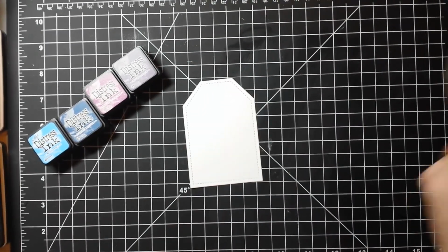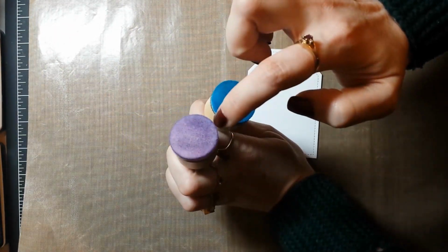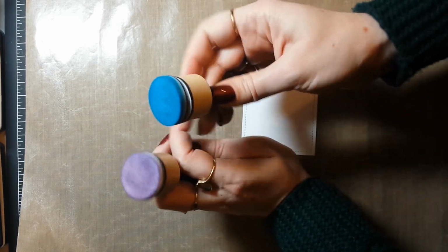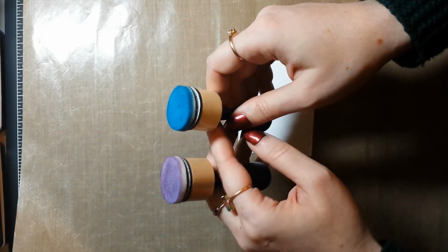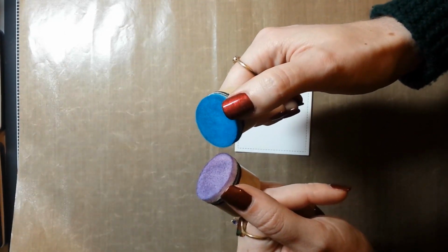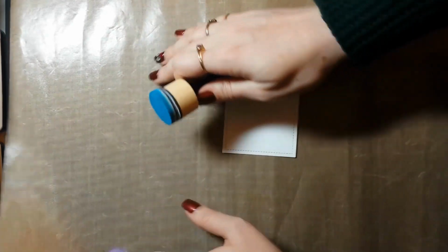So let me pull out my craft sheet here. And then I have my inking tools. As you can see, I have one sponge for blue, one sponge for purple. I know some people have a separate holder and sponge for every single color. I would love to, but I don't know about you guys, but I'm cheap. So I just have the two handles, and then the foam I keep per color family. So all of my blues I'll do with this, all of my purples I'll do with this, and then I have other ones for red and green and the like.